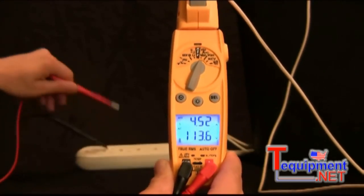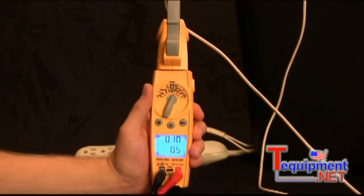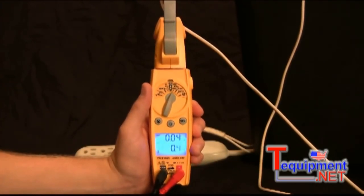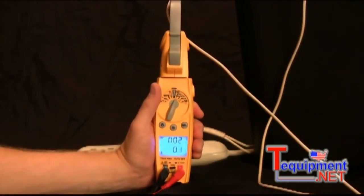Another feature of the SC56 is inrush current. What this does is allows you to read the amperage of whatever you're measuring in the first 100 milliseconds that you turn on the unit. And this may help you diagnose a motor before it fails. So let's go ahead and demonstrate that.